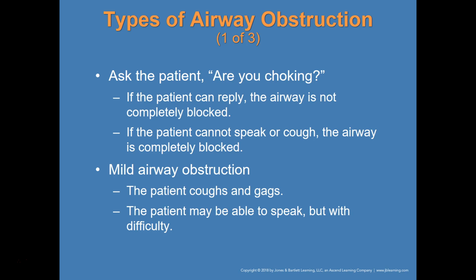Types of airway obstruction. If we come across a patient that seems like they're choking and looks like they have some type of airway obstruction, we need to ask them, are you choking? If the patient can reply, the airway is not completely blocked. If the patient cannot speak or cough, the airway is completely blocked. So this is where we're talking about types of airway obstructions.